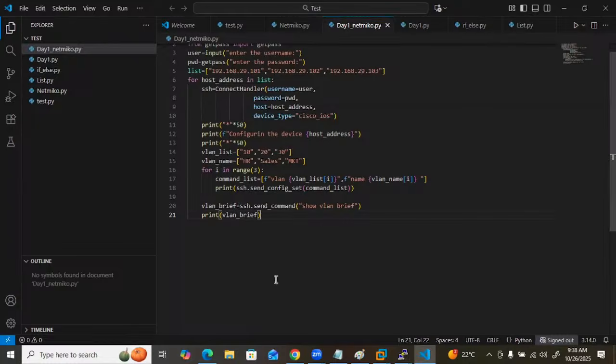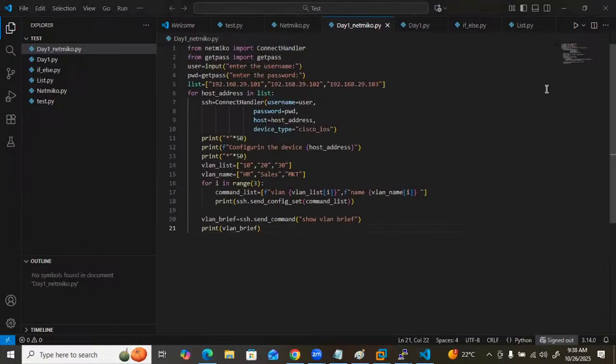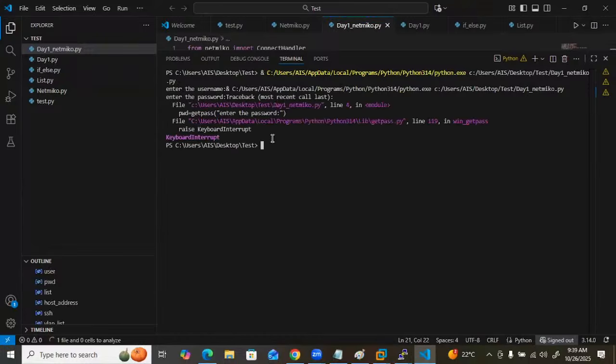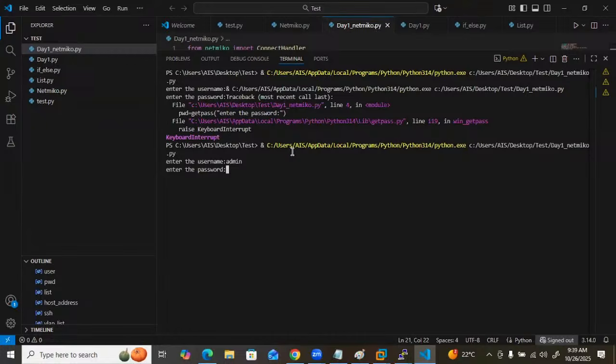Now we can execute. Username is admin, password is Cisco 123.